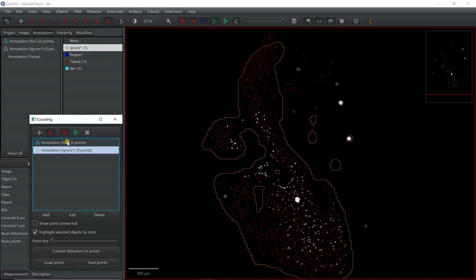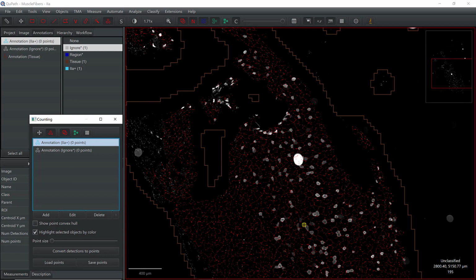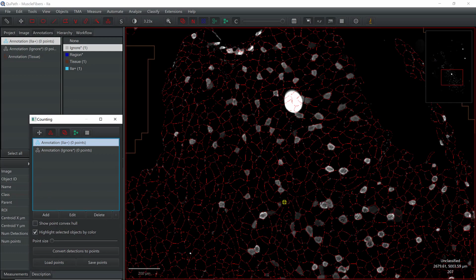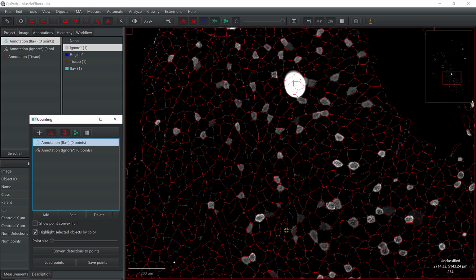All right. Now I'm going to define several positive cells. It's good to have representative cells. I'm going to say that this one, which is pretty bright, is positive, and you can actually define the size of your dot.